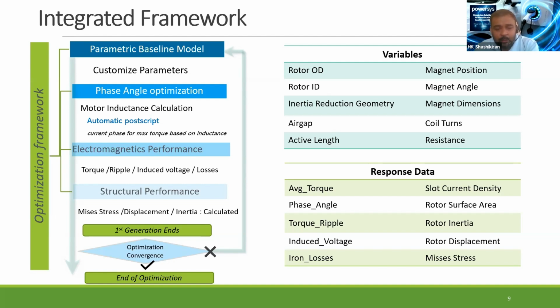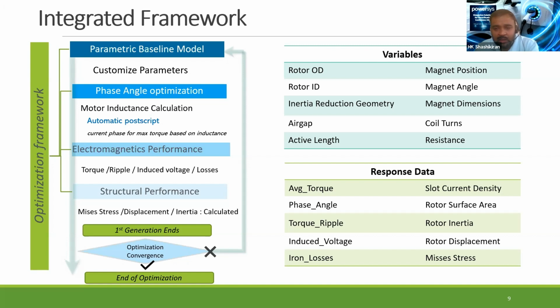If you look at the overall variables we are considering, there are the ID and OD of the rotor. We have also introduced a few inertia reduction geometries in specific areas, and we want to optimize those geometries to find the best possible inertia for each machine design. We also want to include the air gap as one of the constraints, because it is a manufacturing variability, so any air gap is not suitable, and we have a limit on it. We also want a limit on the active length, because we don't want a very long rotor, as that would create different scenarios inside the drivetrain.